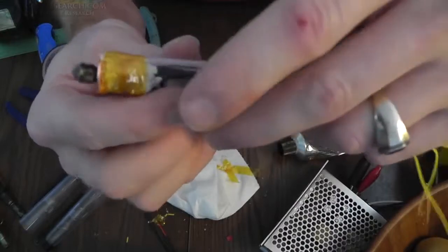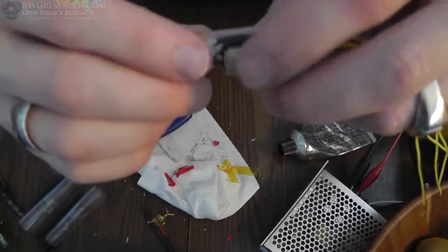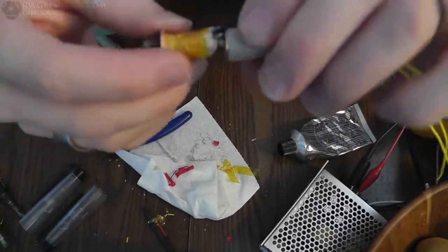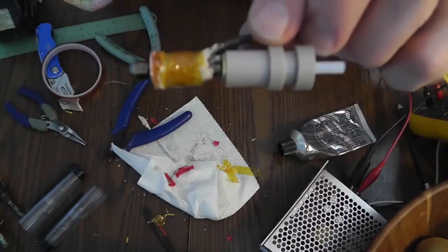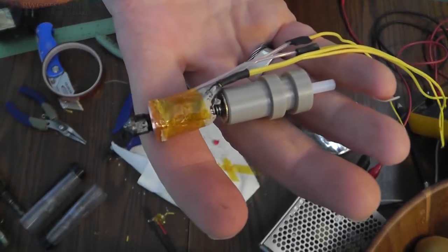So I'm going to go heat shrink this, put a couple more layers of Kapton tape here, but this will allow me to still take the end off, and actually I can unscrew the heating element from there. It's all an isolated thing. We'll see how that works. I have no idea. Trial and error.